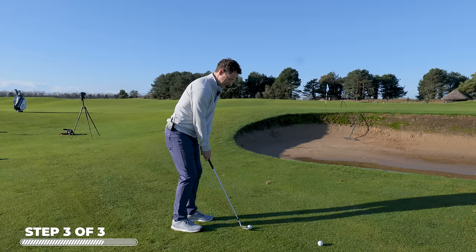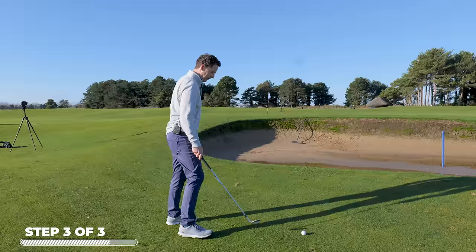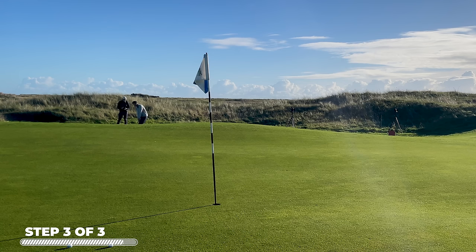Okay — backwards and forwards, beautiful crisp shot down the slope. A little bit of run on that one. Let's see if I can pop this one up a little bit shorter. I struck that really well, just hit it a little bit too hard — it's all downhill so it's quite tricky to stop it. I'm going to open the clubface up a little bit more to give myself a little bit more loft and stopping power, but same principle — still going to work down on that shot. And hey presto — one beautifully next to the flag.